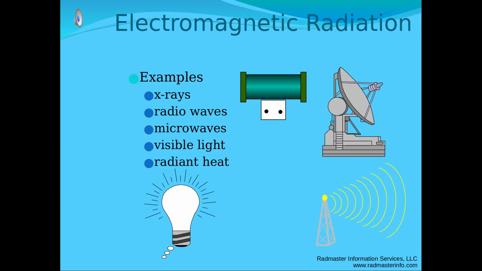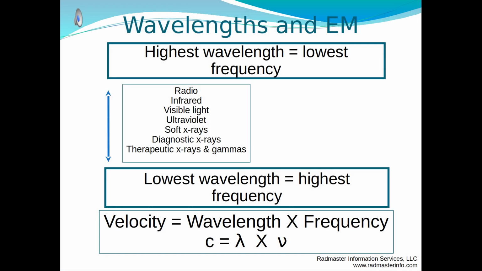There are many examples of electromagnetic radiation, including X-rays and visible light. They differ in frequency and wavelength. Radio waves have the lowest energy. That means they also have the lowest frequency and highest wavelength. Radio waves are all around us. You know that because your phone in your pocket is constantly receiving signals. X-rays have the highest energy.